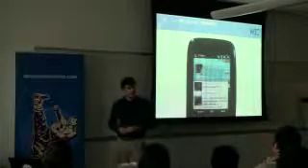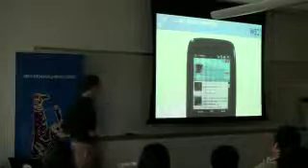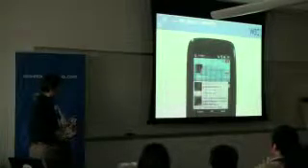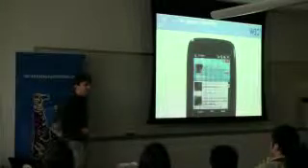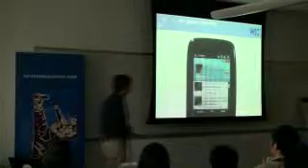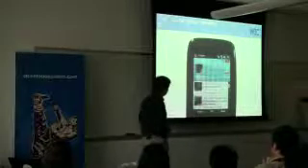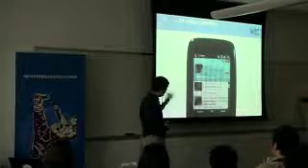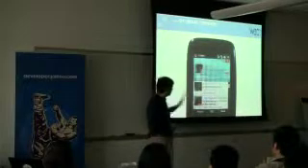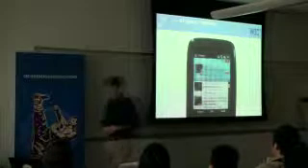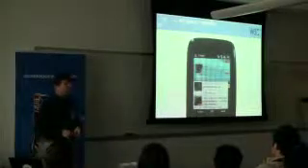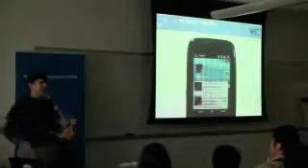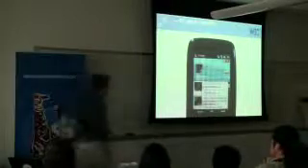W3C widget is getting deployed. For example, the latest version of Windows Mobile will have built-in support for W3C widgets. And certainly Opera is going to look into it. Nokia is also interested in deploying that on their mobiles and having a store that they can actually sell applications from using that as well.